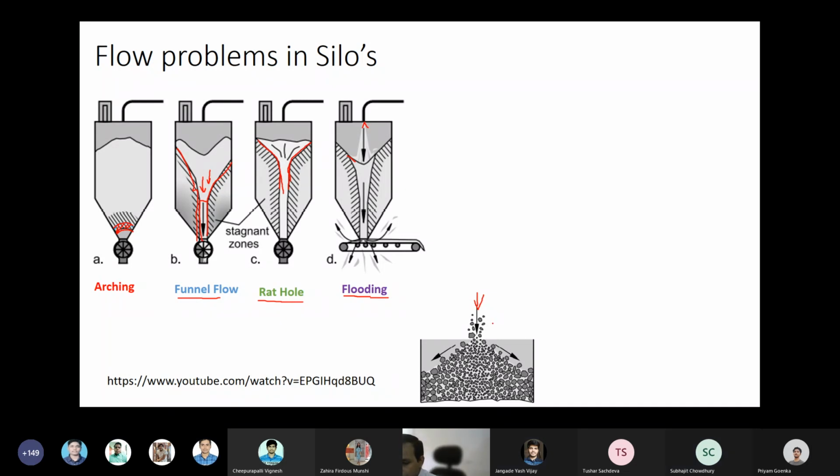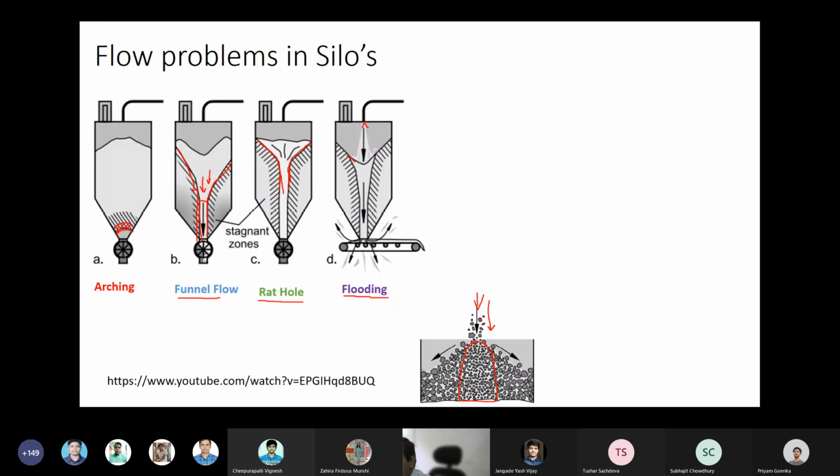So whenever you have particles of different sizes, where this is small and this is big, and the difference is sufficient, when you fill the container, the finer particles tend to form in the middle, and the bigger solids tend to go outside, far away from that. That way, segregation of particles will take place. This segregation can cause stagnant zones and can cause other problems.